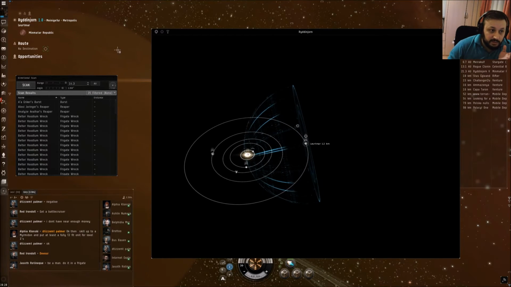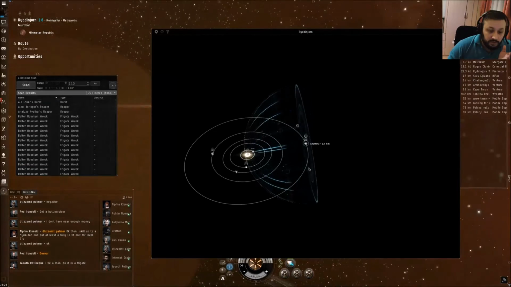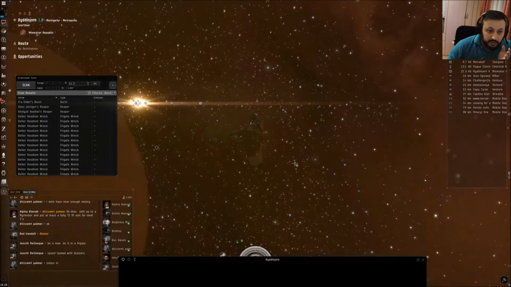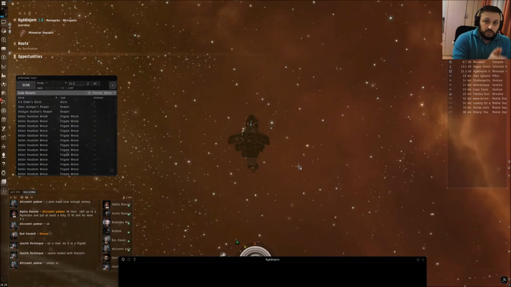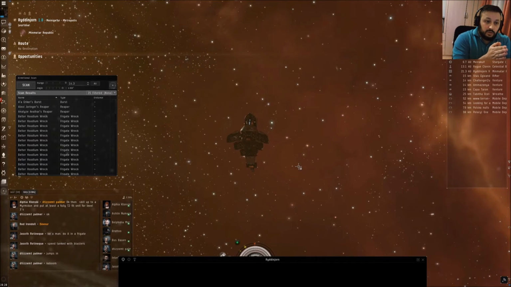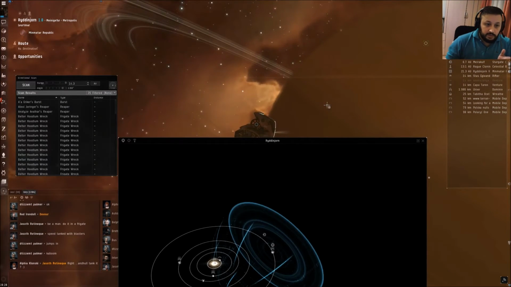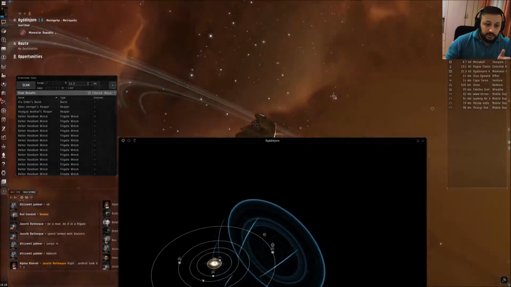And you can see now that if I change the direction, because the directional scan is not bound to the facing of your ship, you don't have to turn your ship. You only have to turn your camera for the scan bubble to change direction.